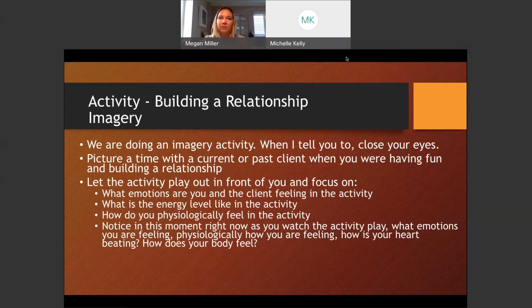So generally, when I do this activity with people, when I first developed this workshop, it was in person, so it was a little bit easier. We actually did the activities with each other. We didn't do imagery. People report feeling pretty calm, happy, joyful. They just really enjoy this activity, especially when we first started doing this, when COVID was happening and people didn't even get to see their clients. A few people felt very emotional about that, just having those memories of interacting with their clients again. Thankfully, most of us are back in action and actually get to see our clients now, so that's good. We're going to do one more imagery activity.